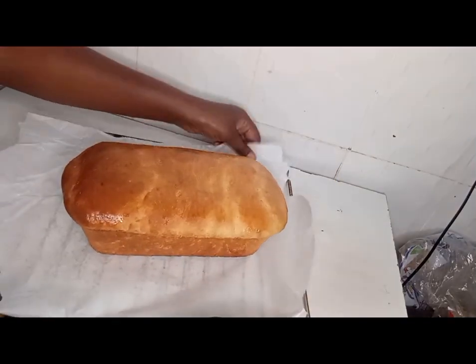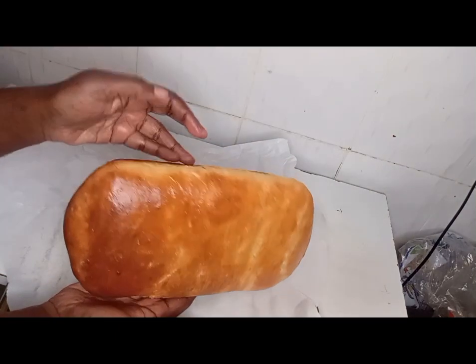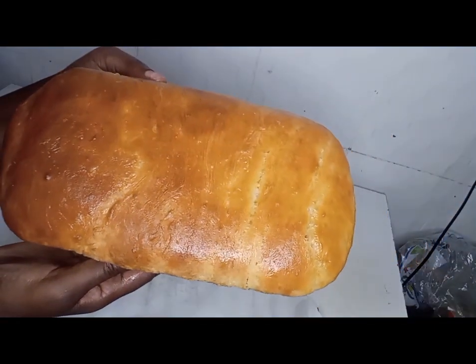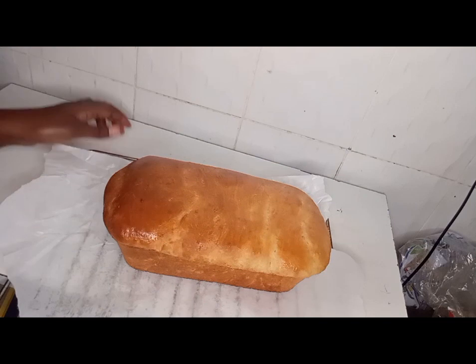As you can see, so soft. You know, the butter made it soft. It was a bit dry, as you can see. Whoa, I love it. How is it, my fans? Let's wait for it to cool and then we can slice it together.